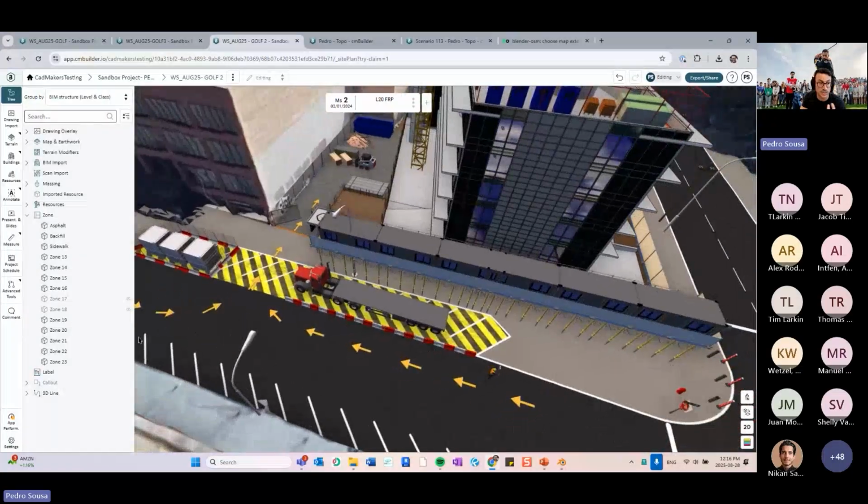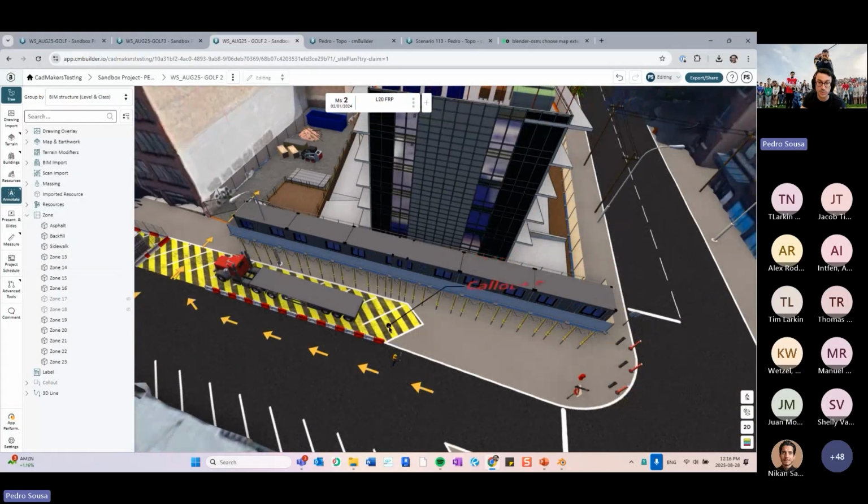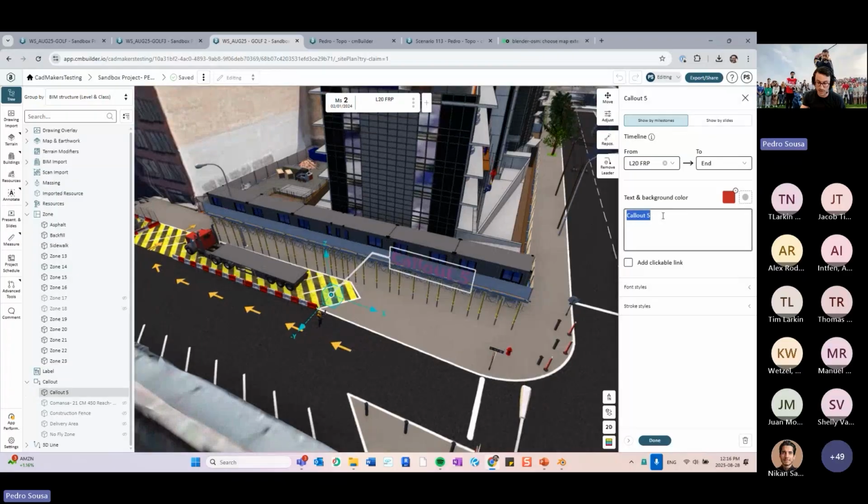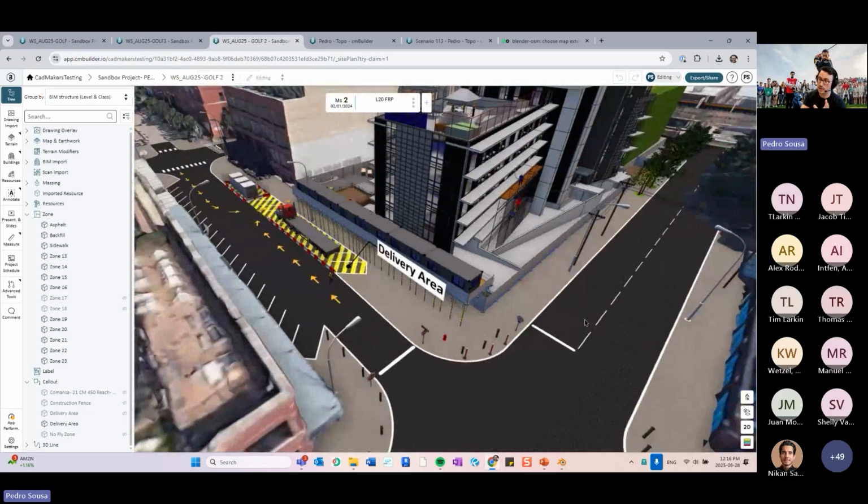To identify these elements, you can use both the label that I used for the fire truck route or callouts as well. If I put a callout over here, I can identify that this element over there is going to be my delivery area, for example, and we can color this to fit that view. Again, this might look a little bit basic for most of the experienced users here, but I'm using the same tools that you already know, focused only on safety plans, and showing you how you can contain them in one single view.